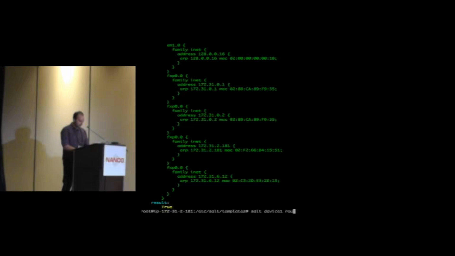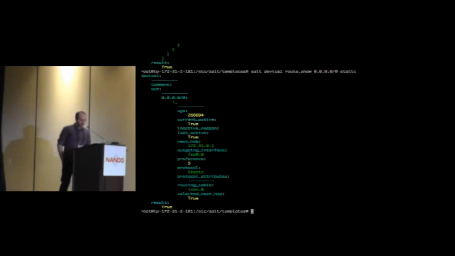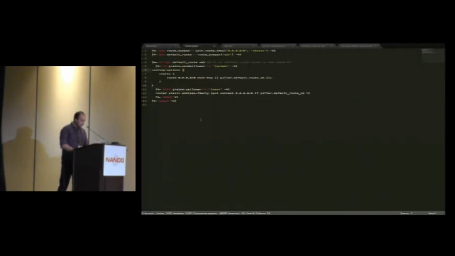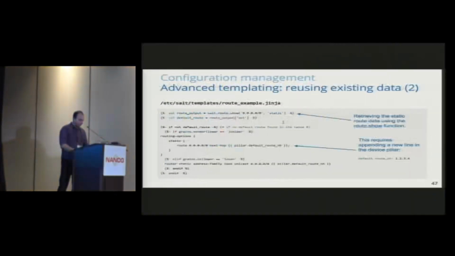Route show 0.0.0.0. It gives you back the static route from this device. We have it already, and now when we are going to run this state, guess what is going to happen?